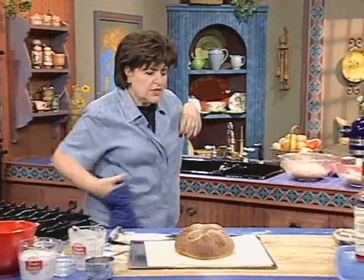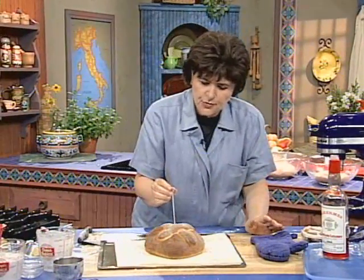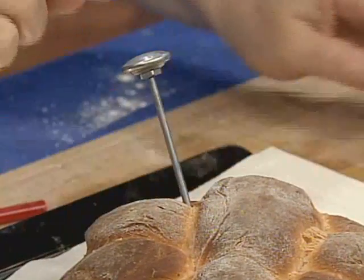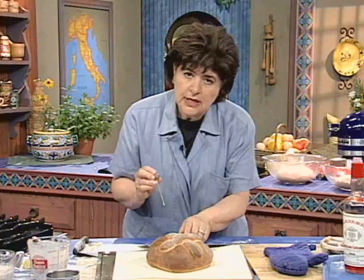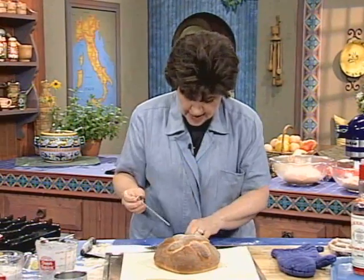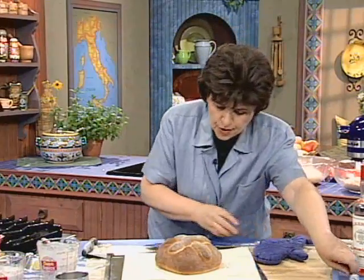And how do I know this is cooked? Well, I use an instant read thermometer to go right in there to tell me. And if this registers between 200, 210, I know that that crumb is cooked and it will not leave any loose dough on my thermometer. These you can find in any hardware store.